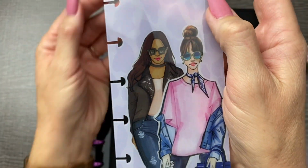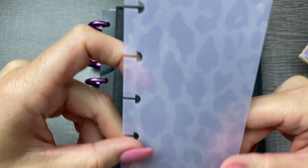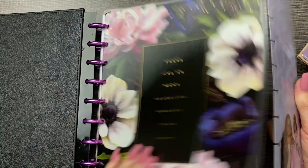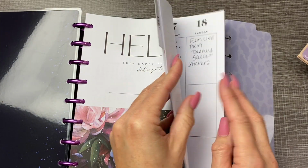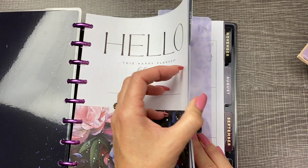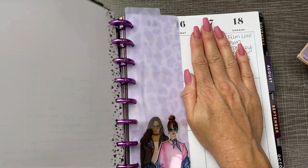This is one of the Rongrong ones. I love Rongrong's design so much, and it has like a purple lavender. I thought it would look good with the colors in this planner. So let's flip this open to this week in July. Here's today. I just filmed that video, so we're gonna place this right here. Pop the bookmark in, and we are all set.